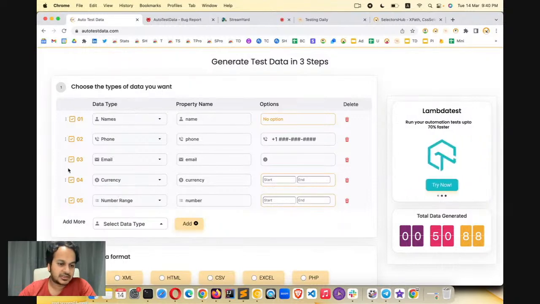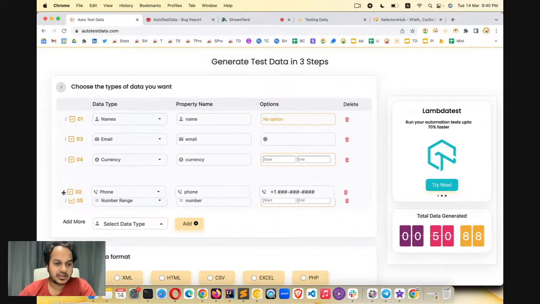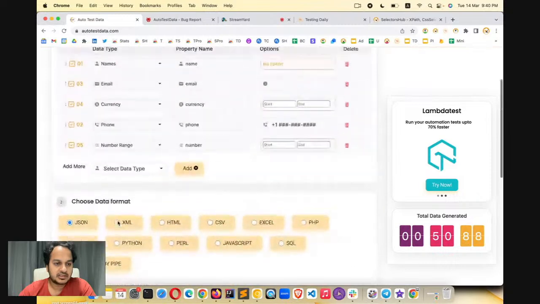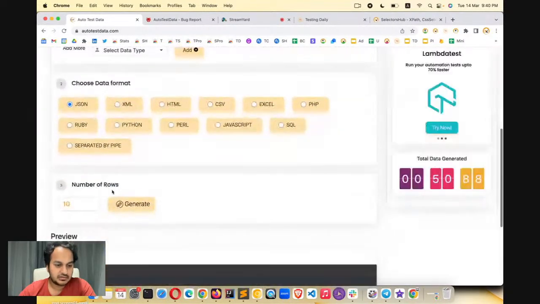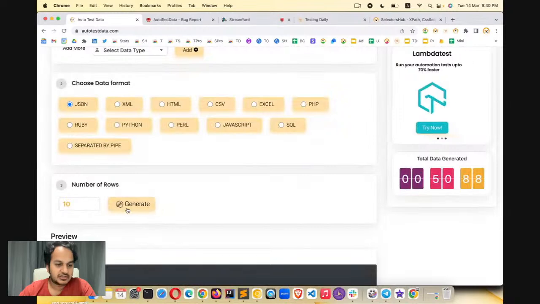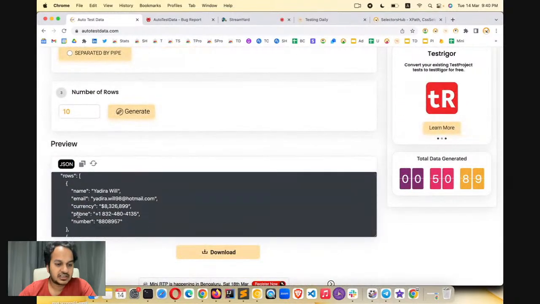Now we have this option that you can drag and drop and change their position. So simply drag and drop anywhere, and now you see that phone is here at fourth position, and whatever you want you can change, and you click on generate, and you see that it is generating at fourth position. So you can change the sequence as well.